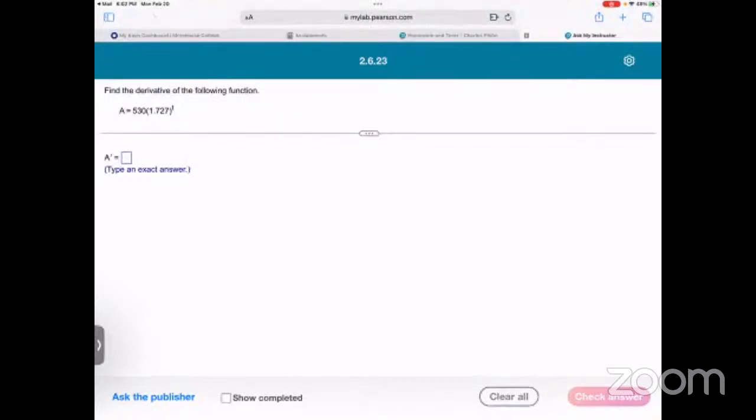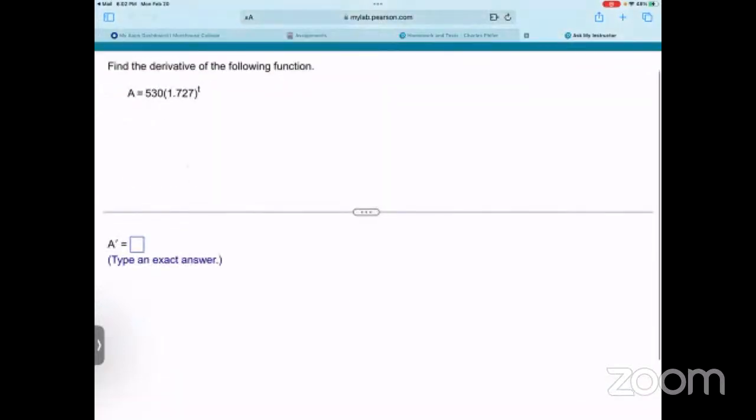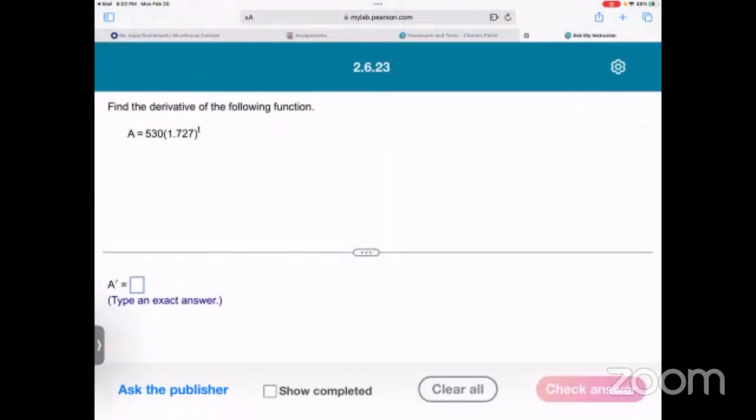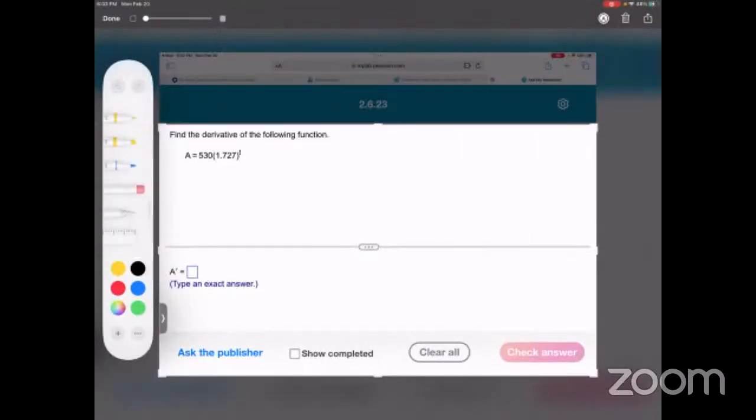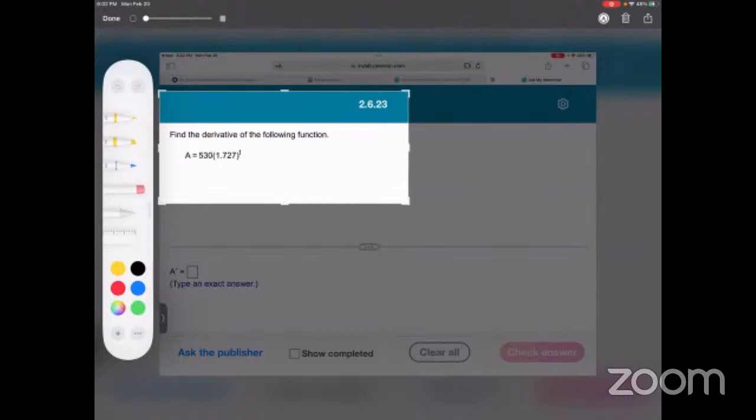Now I know we said the goal is to devote today to chapter 1, but since the student requested this one, I'm going to go ahead and work on it for right now, just because someone requested it. Let me copy and delete, and let me go ahead and get some more students in here.